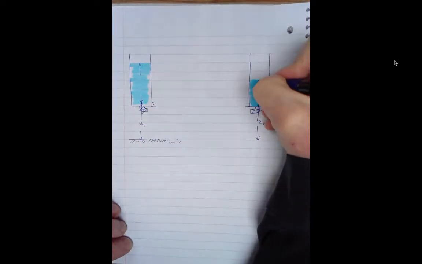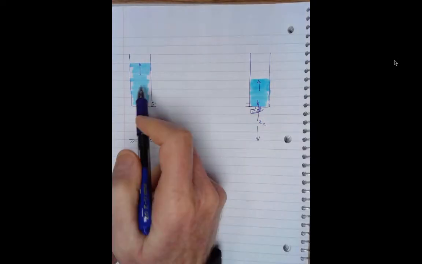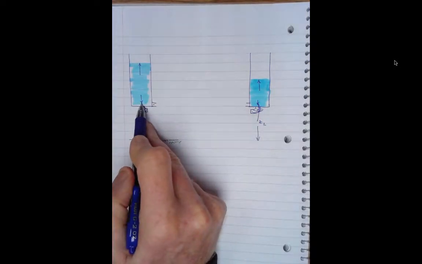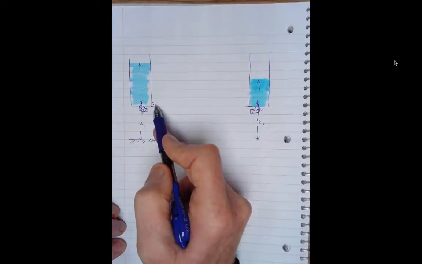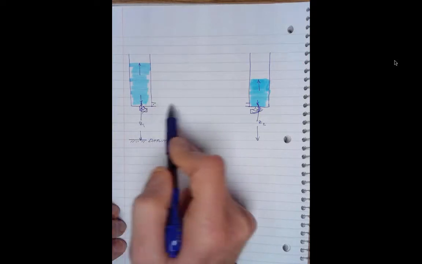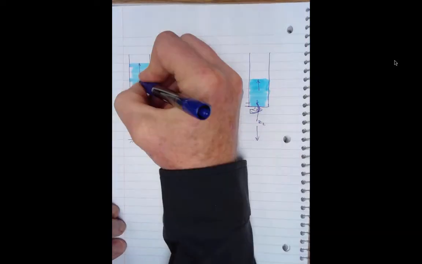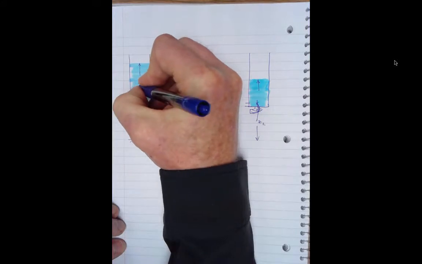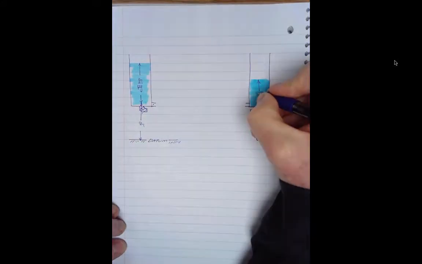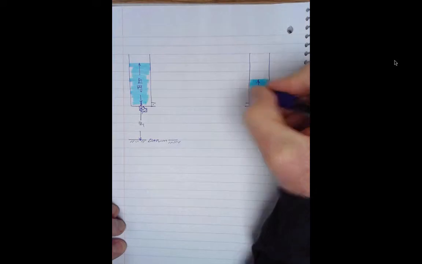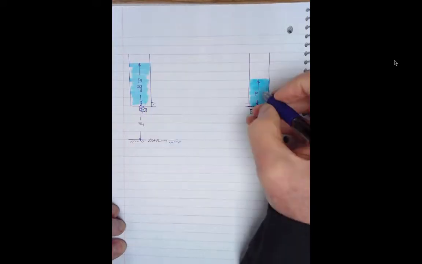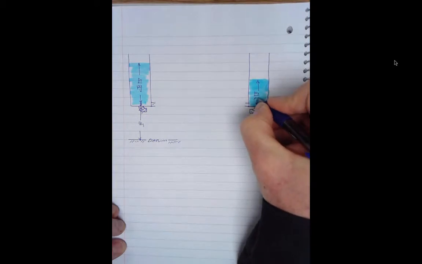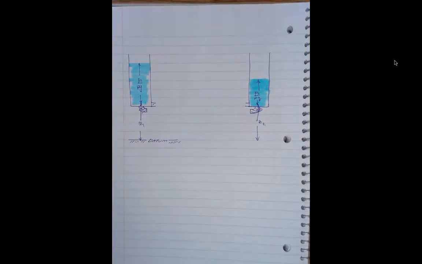If we look at the two instances on left and right, clearly the pressure at this location is going to be bigger than at that location. A way to visualize that is imagine you put your eyeball right by this and then punch a hole in that. This is going to come out faster and it's going to hurt you more than that one. It has a greater pressure, so P1 over rho G is the relationship of pressure, density, gravitational acceleration to how deep the water is, P2 over rho G. Okay, so there's our two cases.